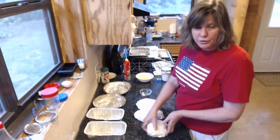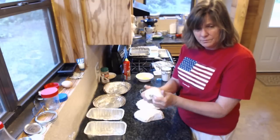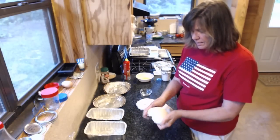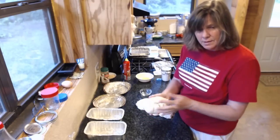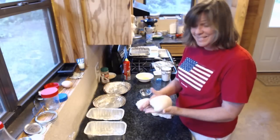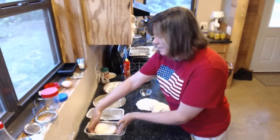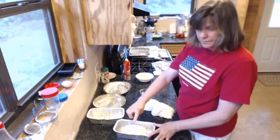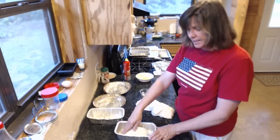I'm going to shape the loaves and show you the way you do it. You kind of curl it in like that — the bottom is going to look a little ugly, but as you curl it, you get it like this and set it in the pan. If this were to rise correctly, which I have my doubts, it will rise up, make a little dome, and go all the way to the end. So we'll see.